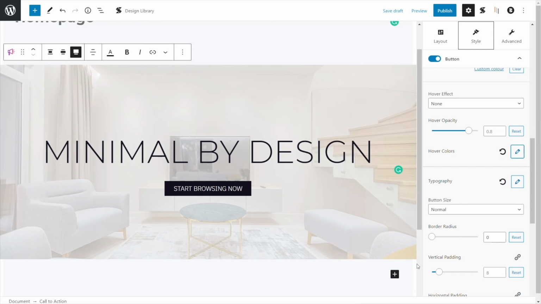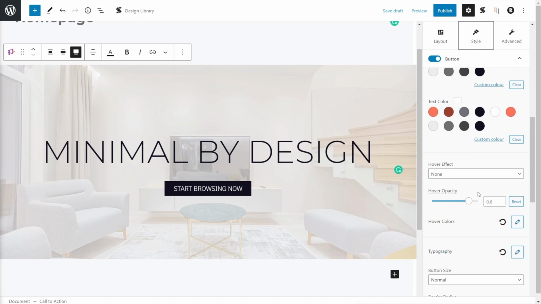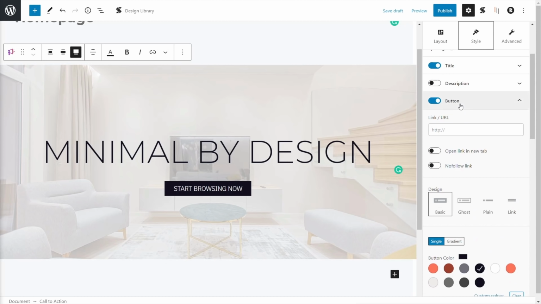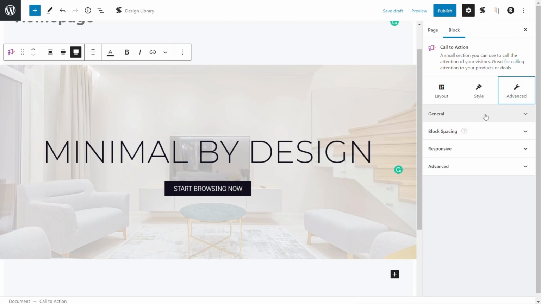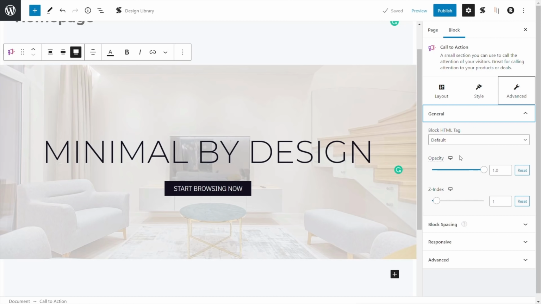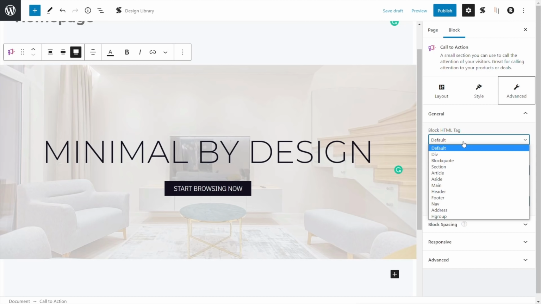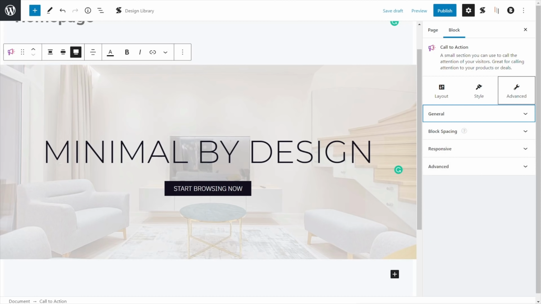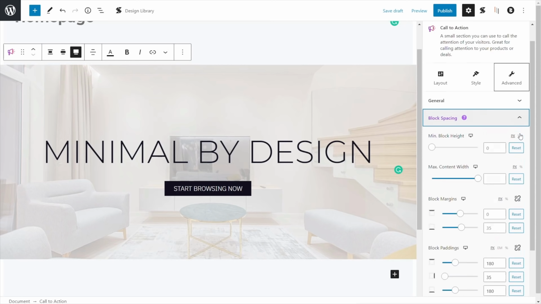So that's that done. Now we need to just adjust the sizing on this, because at the moment it looks a little bit small and not that interesting. So to do that, we can simply come up into the advanced section. And now we have even more options again. So things like under general, you can see we can change the HTML tag that's been associated with this. So if you wanted to, you can set this to be sections, you can set it to headers, footers, set that to whatever you think is relevant to your particular design and whatever element you're working with.